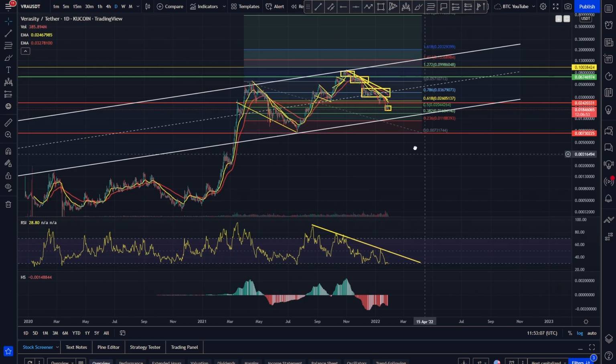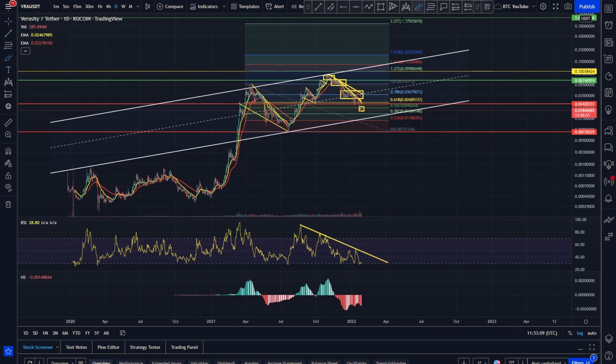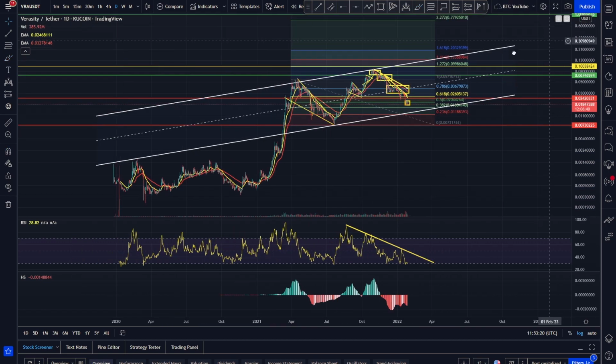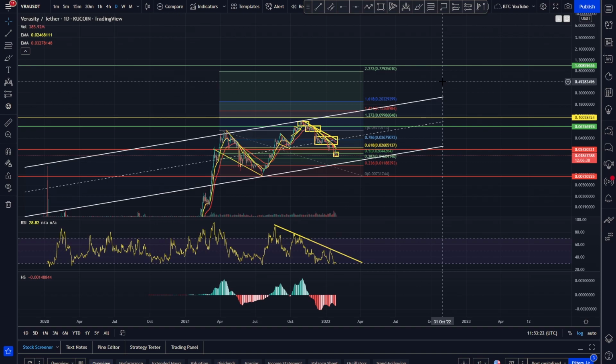And obviously if you believe in Elliott waves, as we strongly believe that there is some confluence for that here, you can see you've got your 1, 2, 3, 4, and then if we get that 5th wave, which is similar to the first wave, we could easily be coming up towards that 227 extension at 75 cents, which would obviously be a fantastic target for Verasity, especially with the current price at around 2 cents.